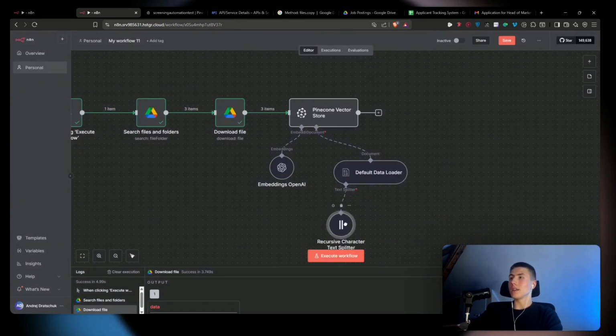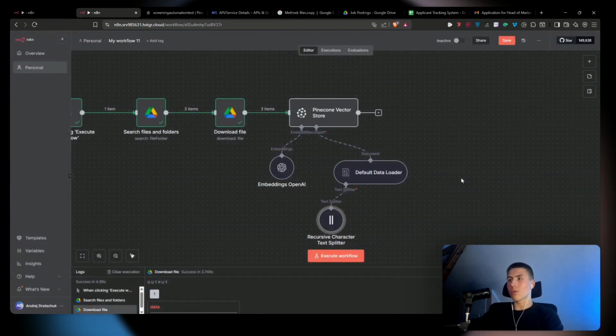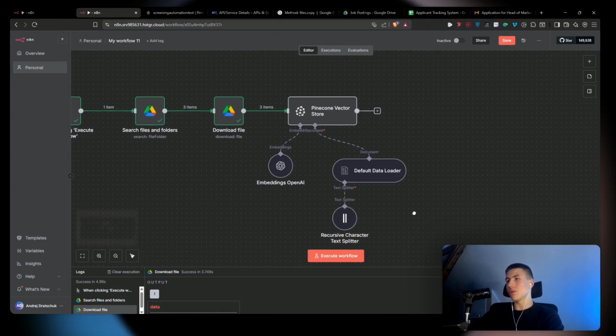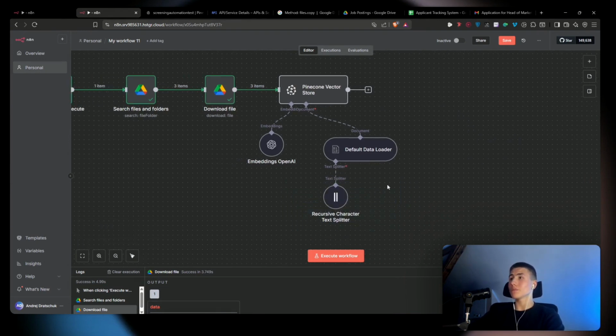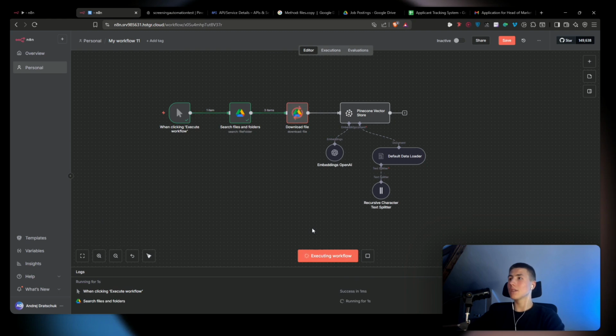What this does is it gets all the data and all the files that you downloaded here, and chunks them up into multiple chunks, so it doesn't have these huge files, and it has multiple chunks that it can work with. This makes it all easier to work with, and makes it all smoother. So I would definitely recommend doing this. And after this, we're basically done. You can just execute this and see if we have any errors.